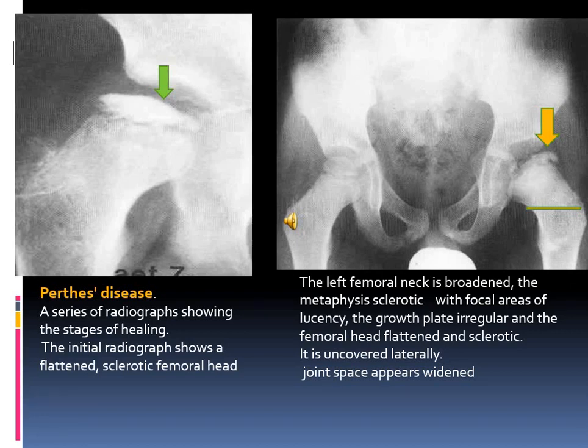On the image on the other side, we can see that there is very clear flattening in the epiphysis and very clear widening in this region. So this represents a radiograph including stages of Perthes disease. It could be fragmentation, it could be just an area of flattening and sclerosis, and sometimes, as I said, there is a broadening in the area of the femoral neck as shown in this image.